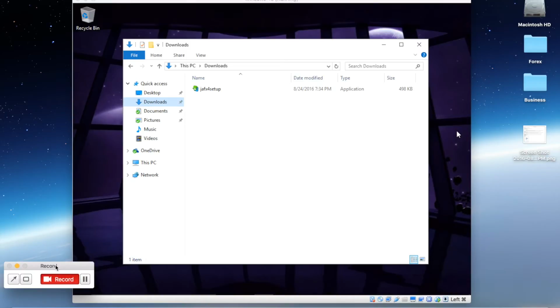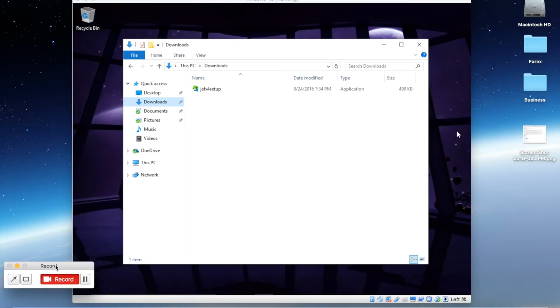Just wanted to show you guys how to install MetaTrader 4, which is one of the most commonly used Forex trading applications, and honestly, my favorite. I mean, there's CTrader, there's Trading Station, there's a whole bunch out there, but MetaTrader 4 is my favorite.